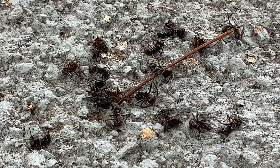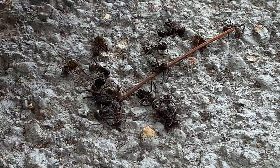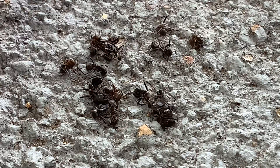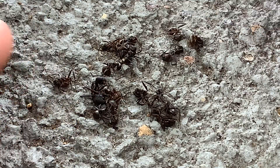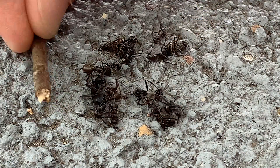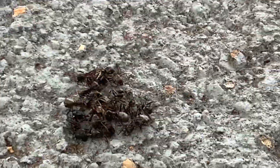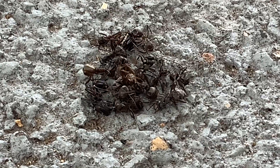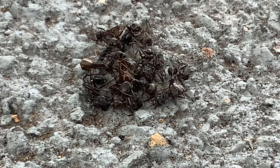Especially these two — that one needs to get back in there. I'm gonna scoot them all to the nature channel. Get all of them to the nature channel — scoot them all. Just use your finger. We got a pile of ants. I can zoom in fully now — oh my god, look at the pile of ants!